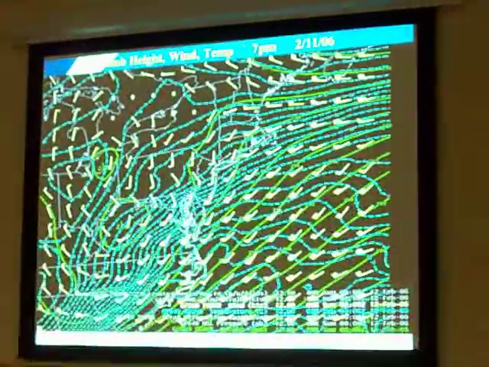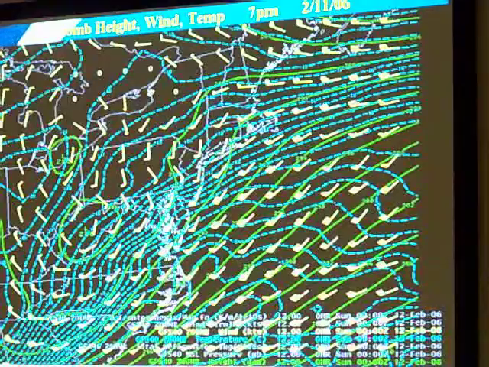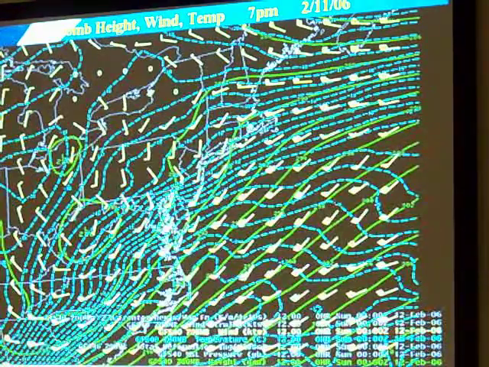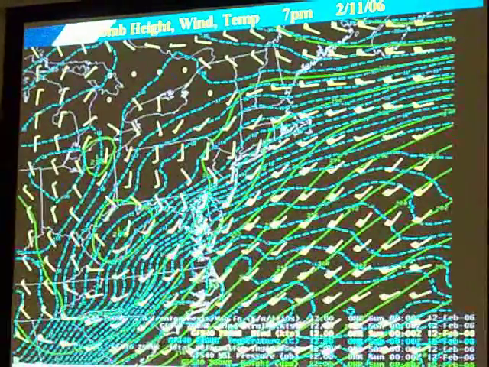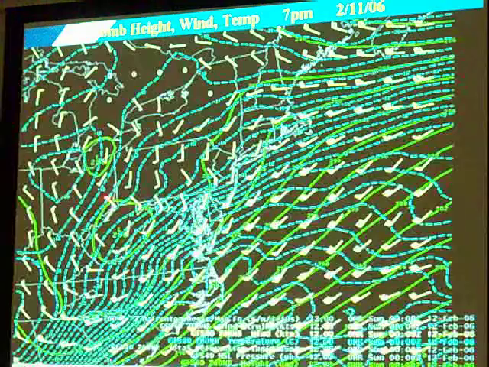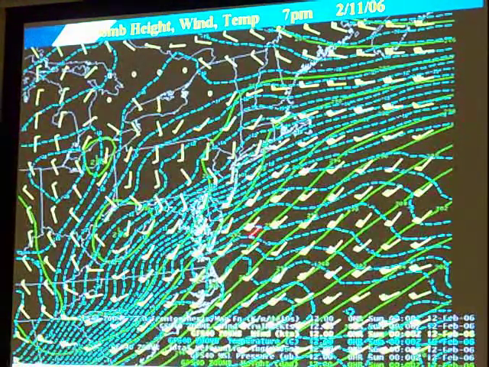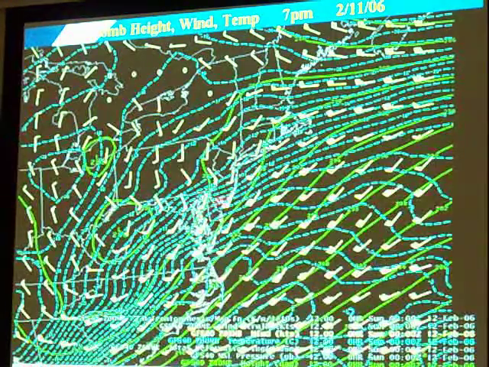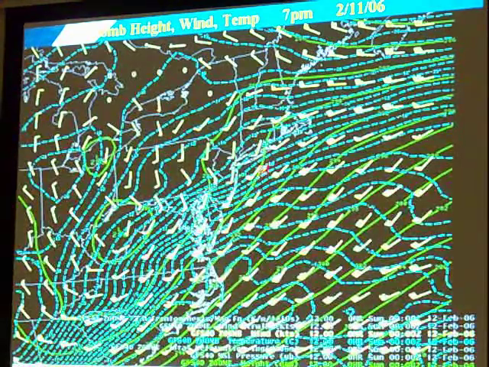So let's take a look at the GFS forecast in AWIPS. This is 0Z Sunday, February 12th, so about 6 to 9 hours before the band really started to form in New York City. Your green is your 700 millibar height. Your wind barbs at 700 are in yellow, and your temperature is the dashed blue. So you have a pretty decent temperature gradient here associated with the warm air advection.